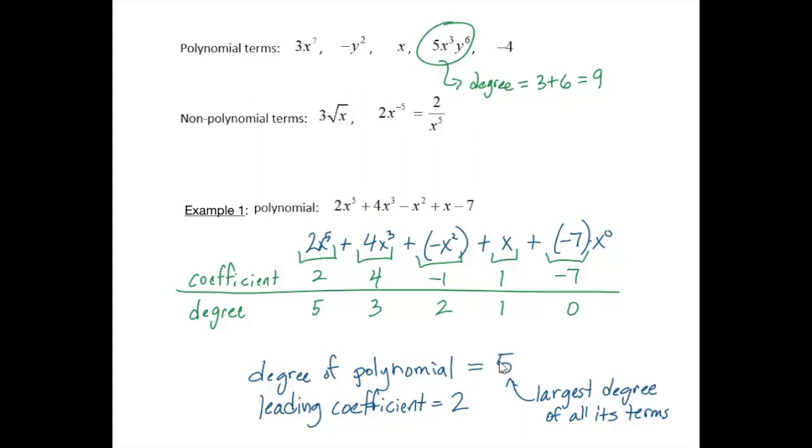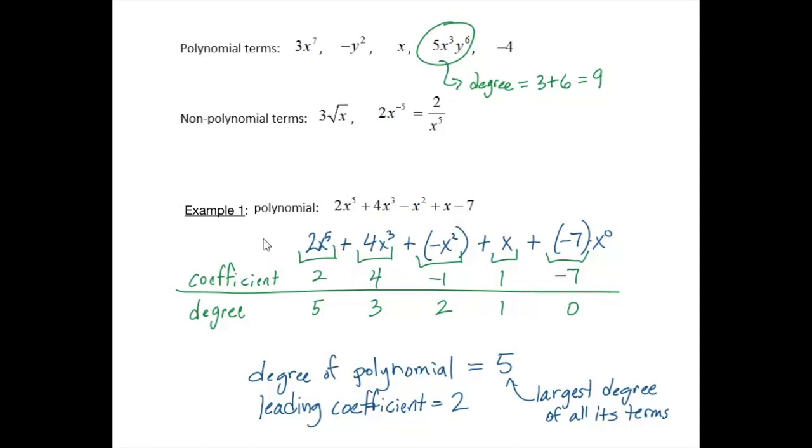So we get the degree of the polynomial and the leading coefficient from this leading term. Notice that we do not add all of the exponents in the polynomial to get the degree of the polynomial. We just get the exponent from the leading term. The reason the leading term is so important is because when you graph polynomial functions, the behavior of the graph is mostly determined by this leading term. So it's useful to classify polynomials by these leading terms, or by the degree.